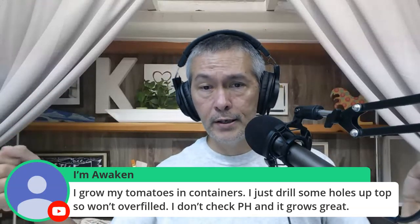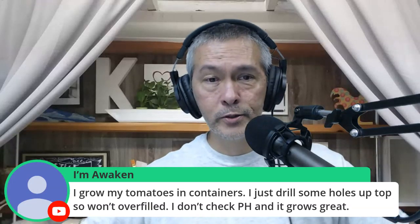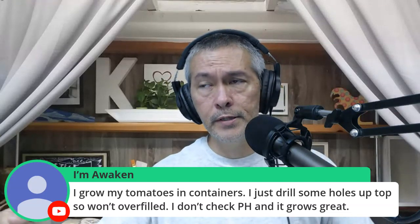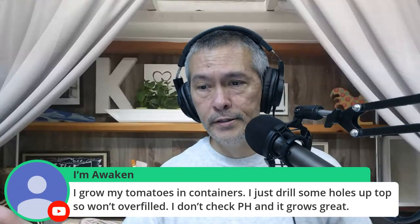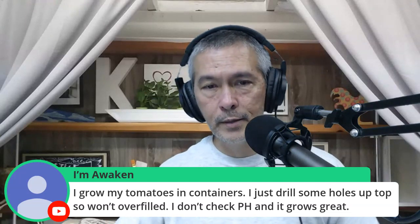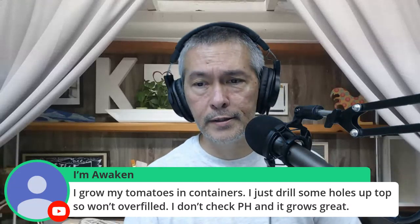The really big tubs that look like a bus tub, like the dishwashers use. When we worked in a restaurant, we had some that were food grade that you use inside of the walk-in to put your food into. Now that is food grade, so you can always get those. Some of them have lids, and you just drill your holes in there. That's a very good size container.